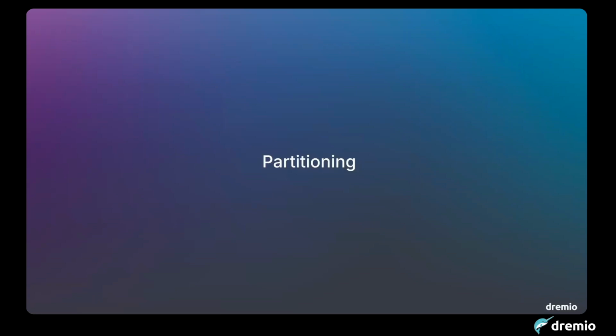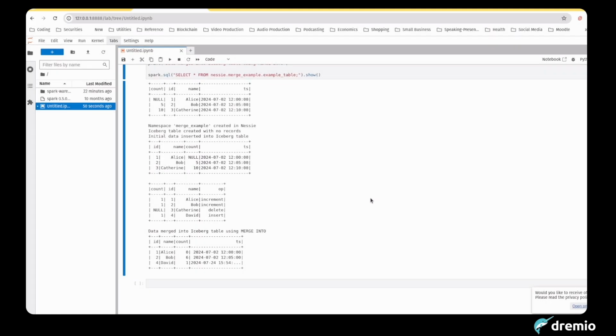And last, let's explore how partitioning works and how you can change partitioning within Spark for an Iceberg table. Oftentimes your tables can get pretty large, and scanning all that data every time you run a query can get really slow and expensive as your table gets bigger and bigger. A lot of times your queries aren't trying to scan all the data. They're often after very clear sections of the data. So imagine you're talking about voter data and you only want to scan voters of a particular party. So you can skip everybody else.